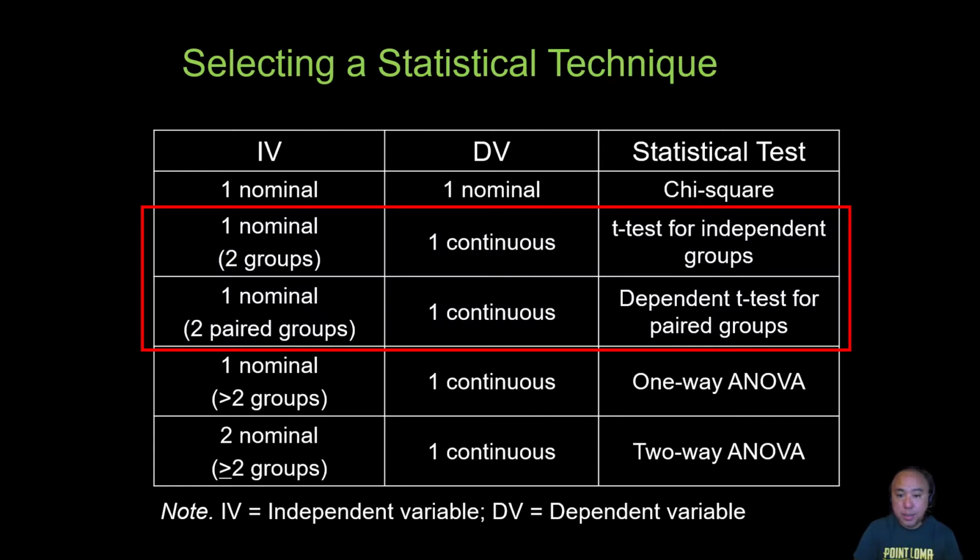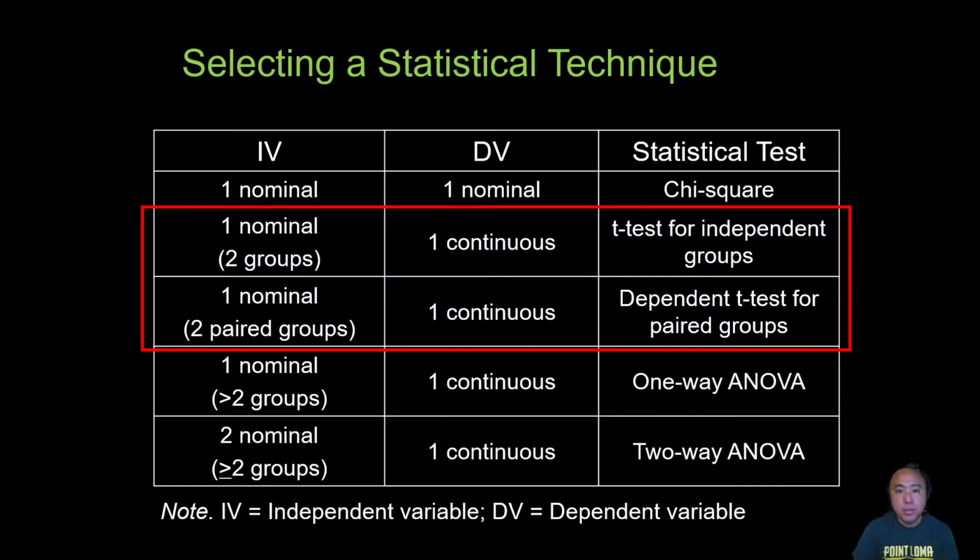So it's dependent on both the independent and dependent variable. If the dependent variable is continuous, that means it's scale, ratio, interval such as VO2 max, heart rate, body weight, number of push-ups, etc., and the independent variable involves only two independent groups or the same sample being tested twice, we have to use what's known as a t-test.